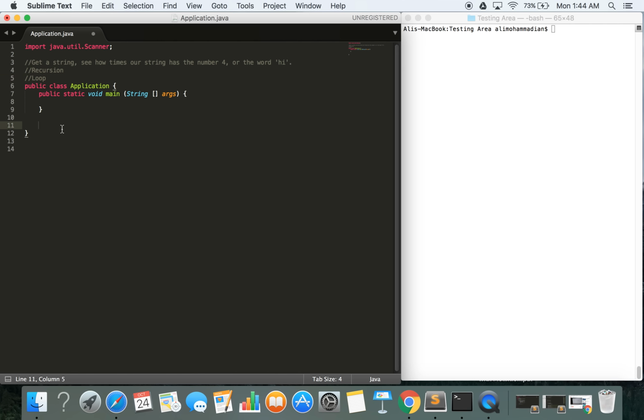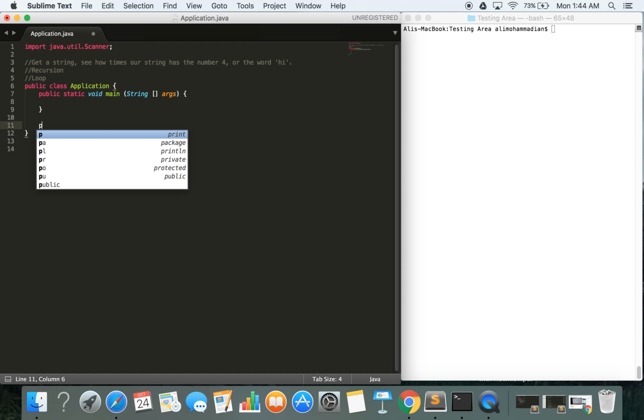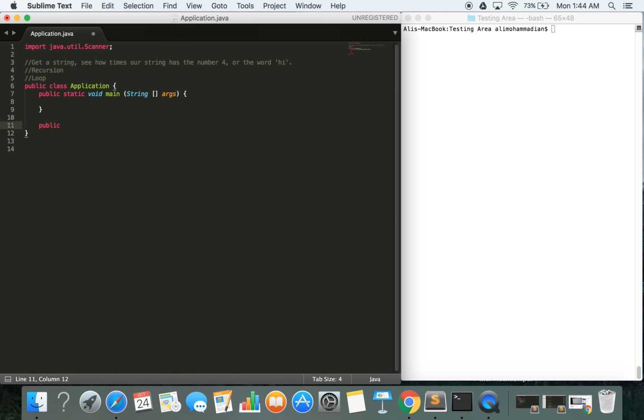So we're going to create two methods, one for the recursive method, one for the loop. First, we'll start off with a loop. We'll say public int. We want to return an int. We're going to call this with loop. It's going to be the name of our method with loop, and it's going to take a string called str. Now with str, we're going to say for int I equals 0, as long as I is less than str.length, I++. So this is how we do it with a loop.